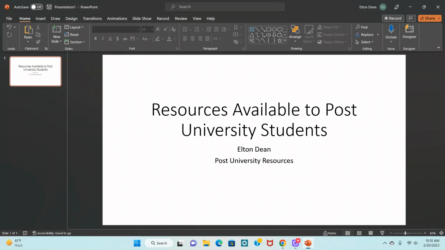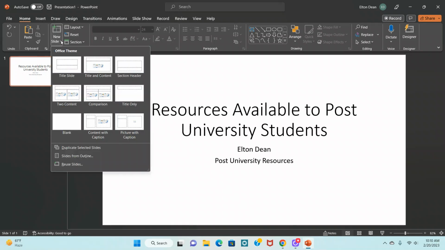In step 5, we're going to add a new slide, and the way to do that is within the Home tab here. You'll see the Slides command group, and there's a drop down for new slides. So we can click that drop down, and these are all the different types of slides that are available. We have a title slide, title and content, and you can see here all the different types, and there is a preview of what each of those slides will look like when you click on them, and we want the one that has the option of title and content, and that is right here.